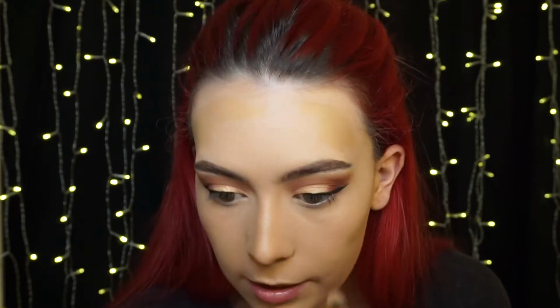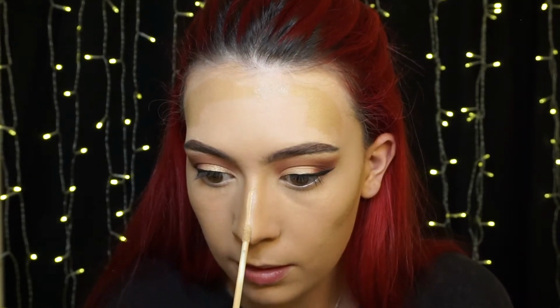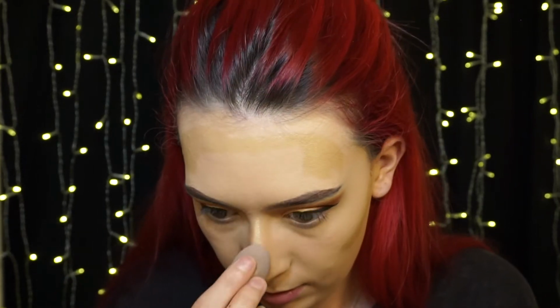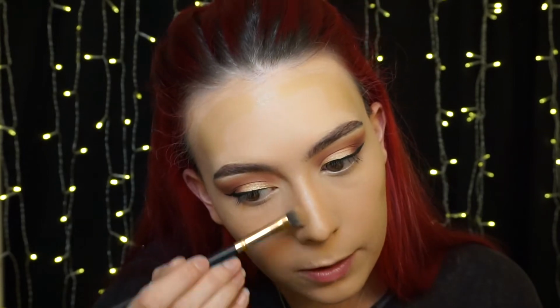And so this is going to look crazy, but bear with me, because now I'm just going to take a little bit of concealer and pull it down my nose like that. And I'll just bounce it up and down, so it doesn't spread anywhere, but it's just on there nicely. And then I'll go back with my brush and just go over the lines I made with the dark shade earlier.